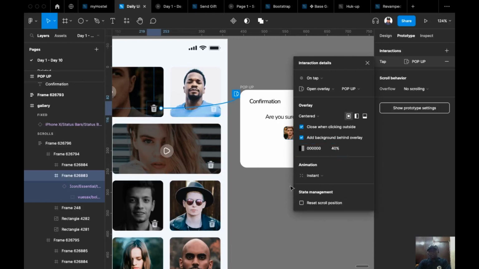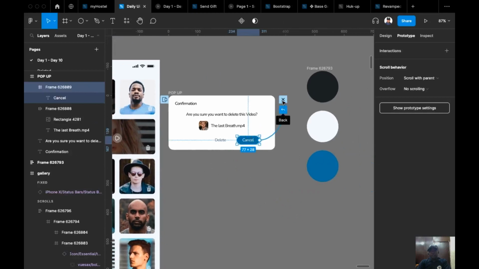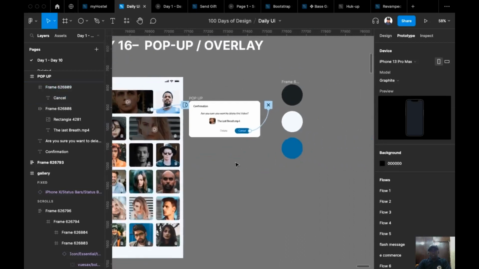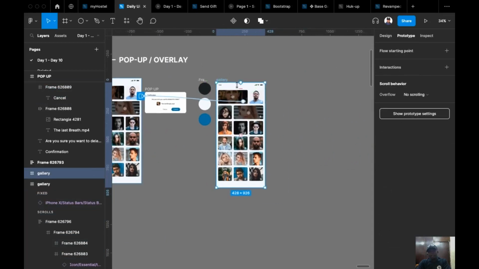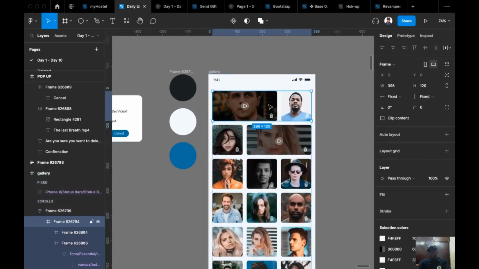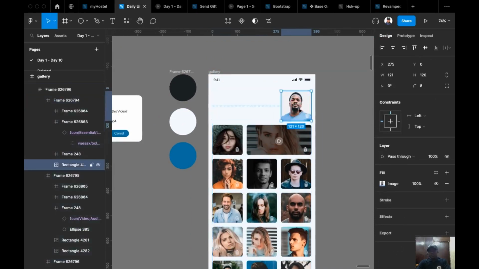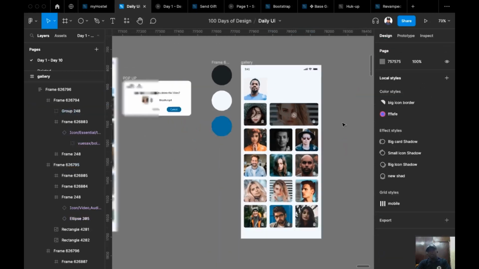So this should be an instance. So everything is okay like this. So when the user taps on cancel, then the overlay should be closed. And when the user taps on delete, so probably the user is deleting something, and a new screen should come up where the deleted item was taking a place. So what I will do here is to remove what we have here, delete this, and this is going to sit Ctrl G, and I'll set it to the left here.